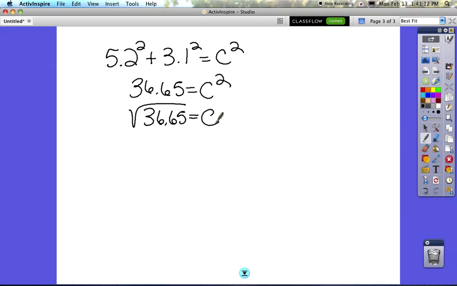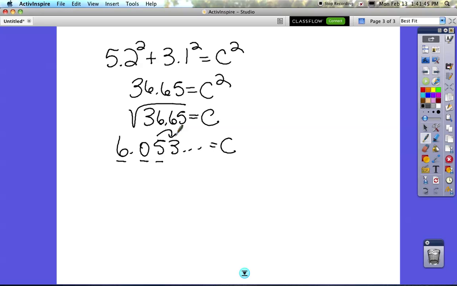Take the square root of that. 6.0539243. All right, and when I'm talking about 3 significant figures, I'm not talking about 3 decimal places. I'm talking about 3 important figures. That's what significant means. So you've got 3 figures right here. Look at the 4th one. Do I round the 5 up or does it stay the same?